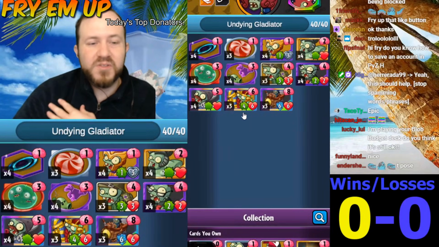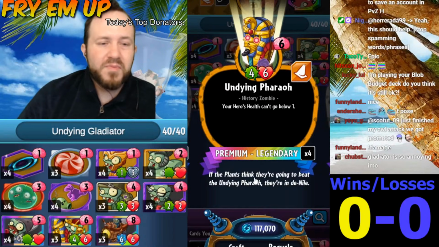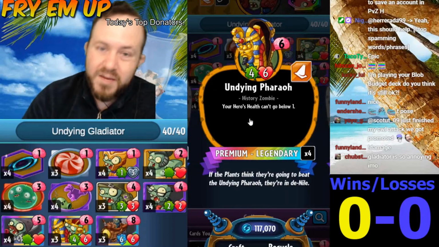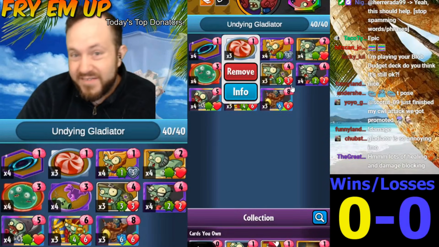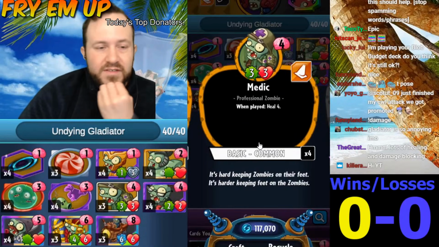Now, we're also running this card, which has very similar capabilities to the Undying Pharaoh. This just makes it so your health can't go below 1. And again, you can protect this with all the same cards, making sure your opponent does not hit it, giving extra health, and even healing your Undying Pharaoh if need be.